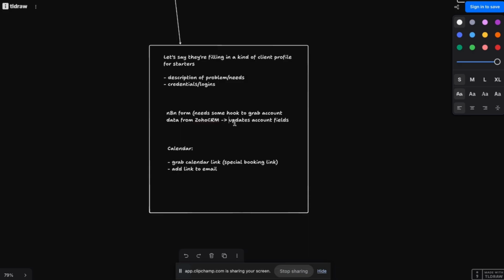And then we are going to use the hook to grab account data, and then we update the account. So what would our hook be?